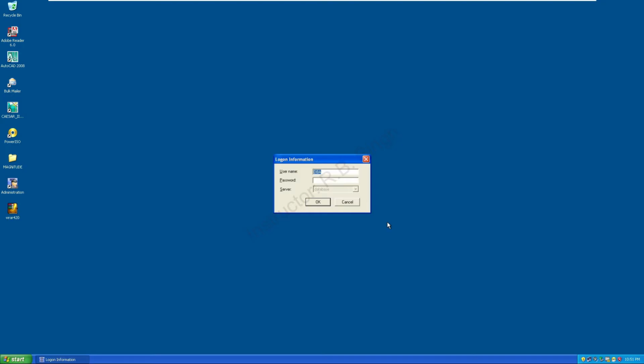Suppose you are an engineer working in an area, and there is no credential, then anyone can open this software and change the data. They can add, delete or manipulate the data. This is a drawback for software, because if anyone can delete the data, it will be lost, and there will be big trouble getting that data back.